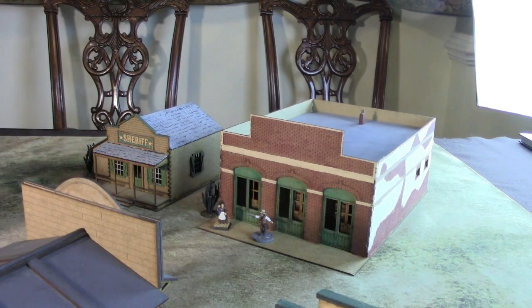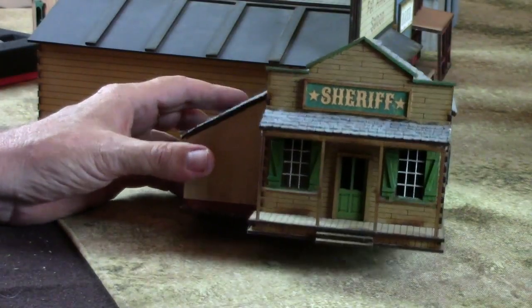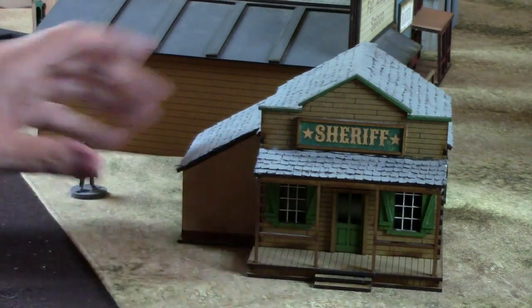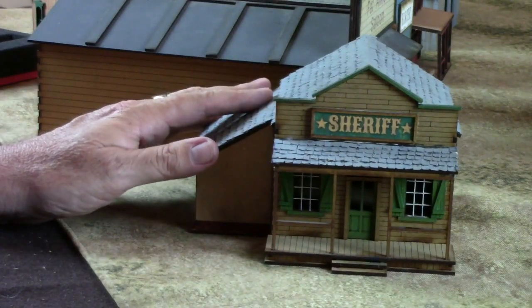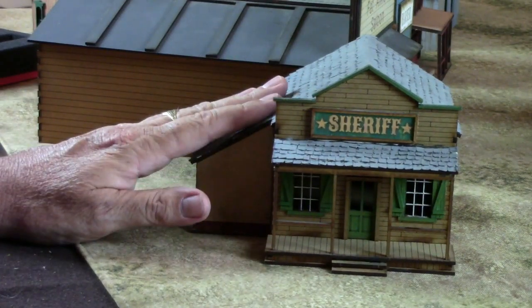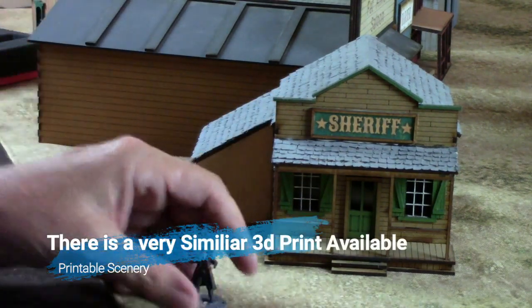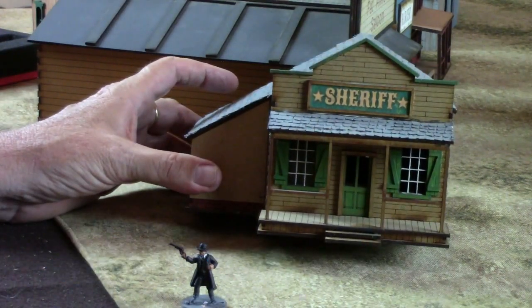I wasn't even going to talk about this building originally, because unfortunately it is Flags of War. And Flags of War, while they're still around making their beautiful flags, they no longer make buildings. And they had a beautiful line of MDF buildings. So I'm really unhappy that they've gone. I wish that somebody would pick that line up, and as far as I can tell, nobody has. But this over here, this sheriff's office, is an example, one of their less expensive buildings.